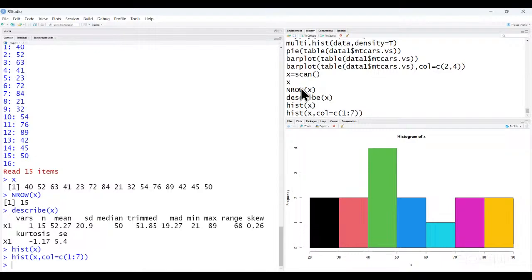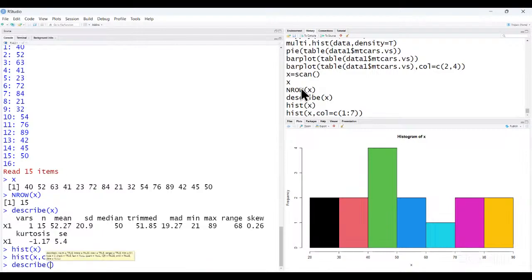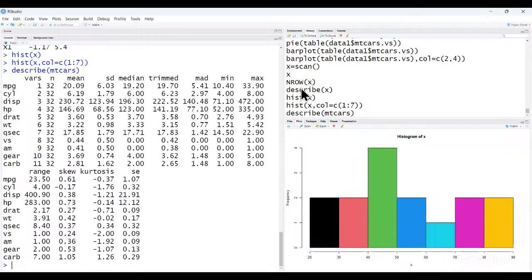If you want to get all the data, then you can write describe bracket empty cars. So this is the data frame of empty cars, and you will get all the data, mean, standard deviation, etc.